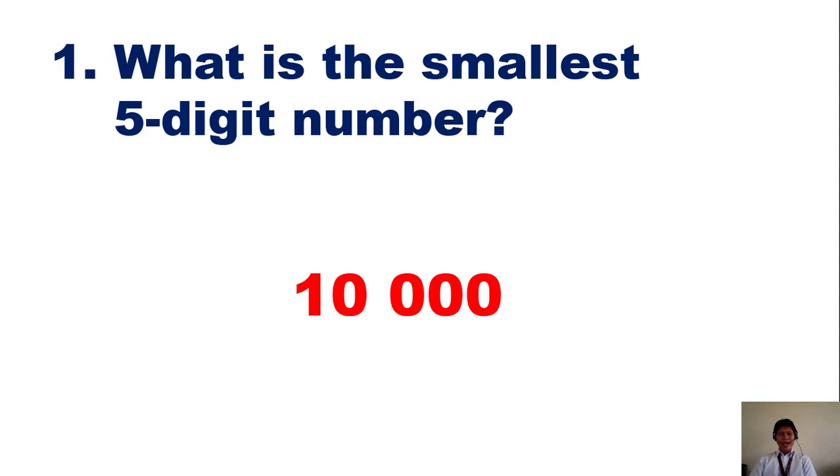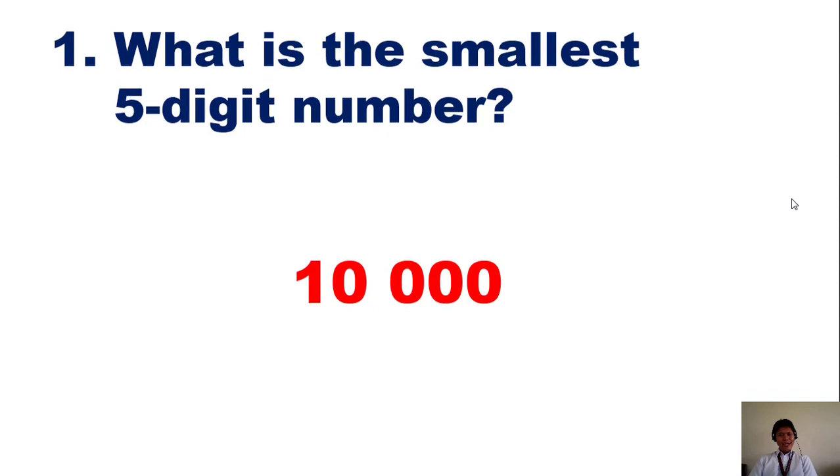Okay, so the answer is 10,000. So how did we do it? Just write 5 digits and we start with zeros. Of course, the smallest number is 0 or the smallest digit. So we start with 0, 0, 0 and then 0. And since we need only 5 digits, we cannot write 0 because if you write 0, it is just 0. So we proceed to the next smallest digit, which is 1. So it is 10,000. Okay, that is how to do it. Did you get the correct answer?